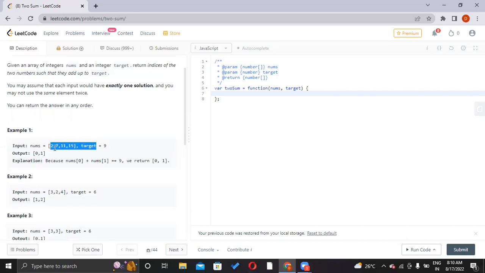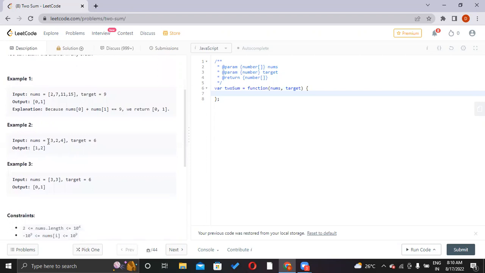So right now, element 2 and element 7. If we add both the numbers, 7 plus 2, what will it become? Equal to 9. So that's equal to target. So that's why the answer is 0 and 1, because we have to return the index. So 0 and 1 are the indexes for them.